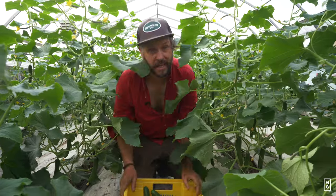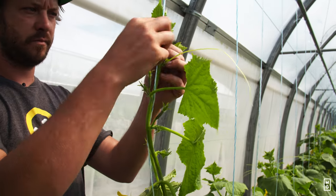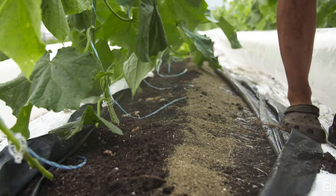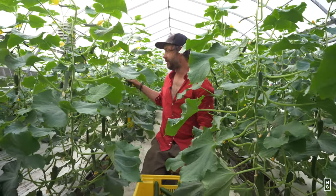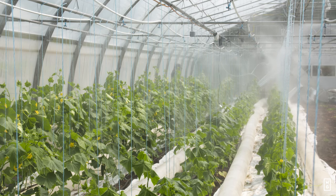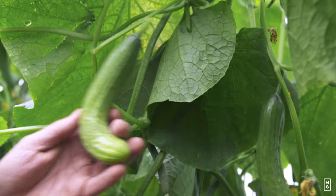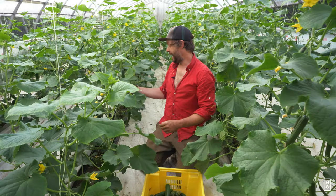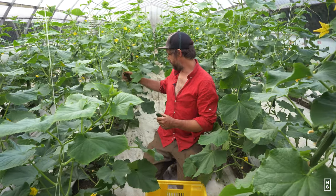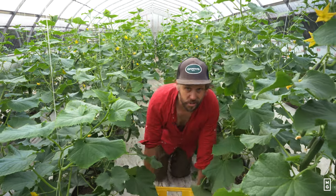When I was a beginning farmer, we did cukes outside. It was a nightmare every time. And ever since we started to grow them inside and learned how to grow them well, the difference is amazing. There are a few tricks about learning how to do this well. But once you've mastered it, this is a skill set that you'll have with you for many, many years. It's going to improve your productivity big time. I'm a big proponent of growing cukes inside and I think you should too.